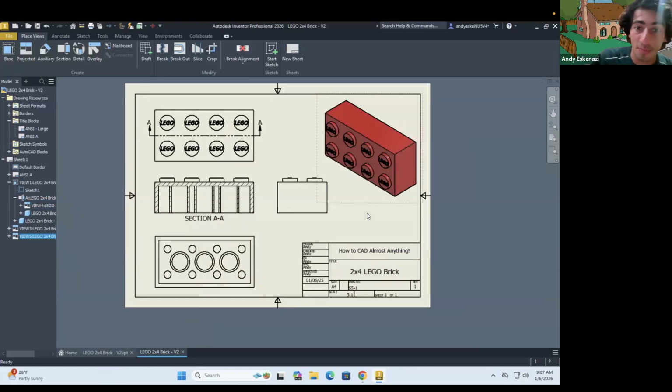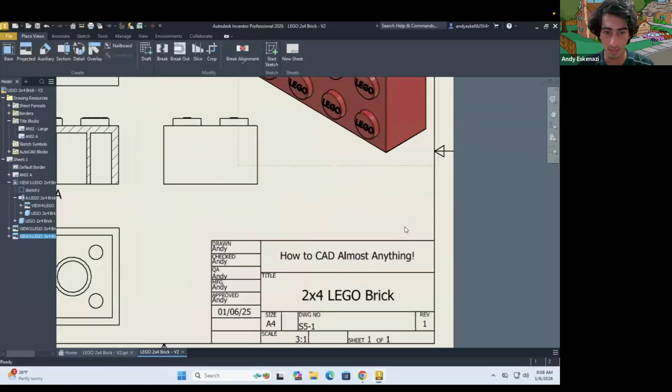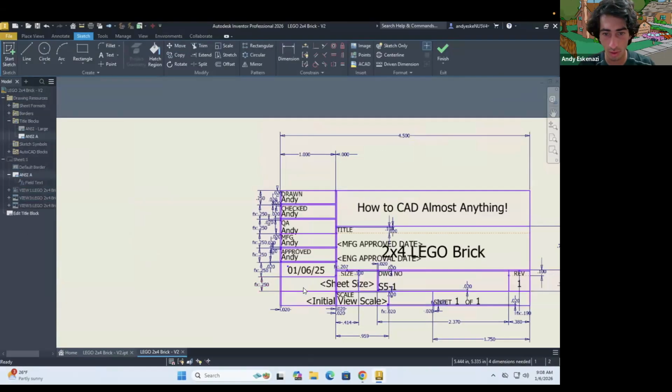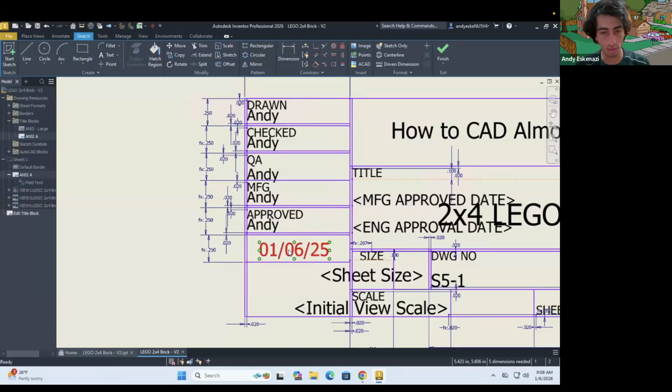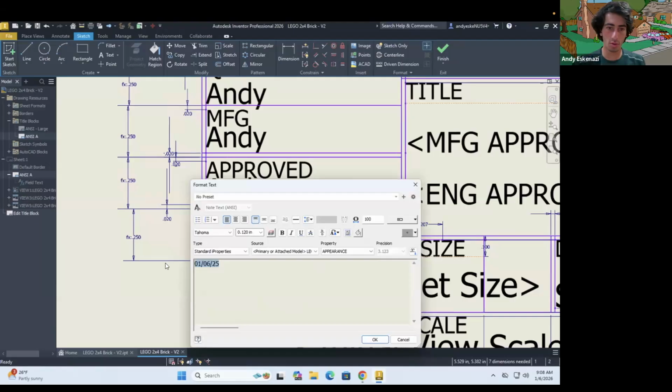Okay, so now here's the fun part where we start adding notes and we start adding dimensions to all of these things. Perhaps the most important note that I'm going to add in a second is this one that goes right here. That's actually one that I'm gonna go here to NCA, edit definition. Let me see if I can delete that line. And I'm gonna go here, Control C, Control V, and I'm gonna write in here, note all units in millimeters.